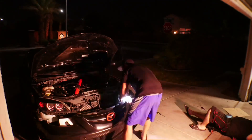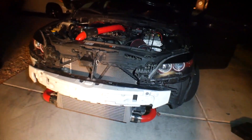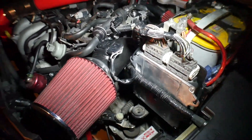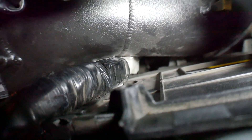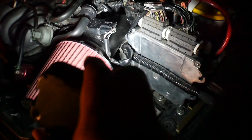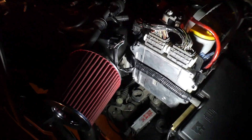We took the bumper off in about five minutes — the quick latches are great. Looking at the wiring where the intake is hitting it, I can see the intake is squishing the wiring harness but it's not actually hitting the wires at all — it's just hitting a plastic white clip that's holding the harness. So I'm 100% sure the issue is not here.